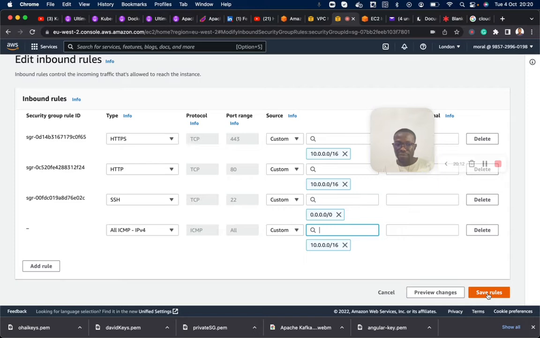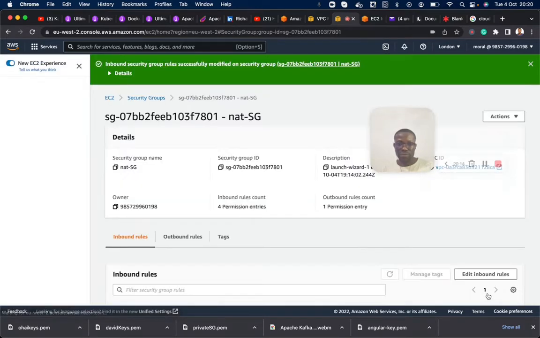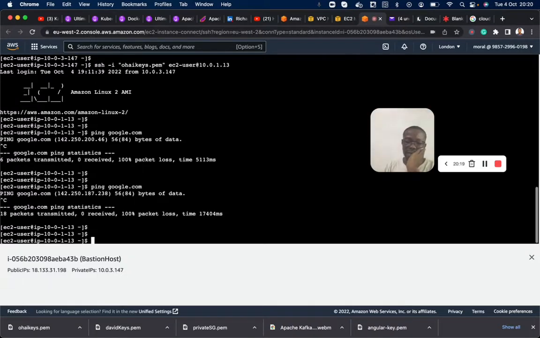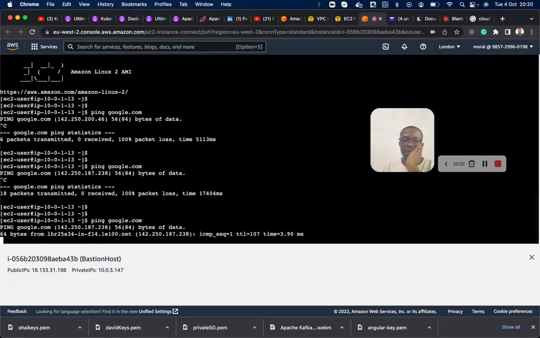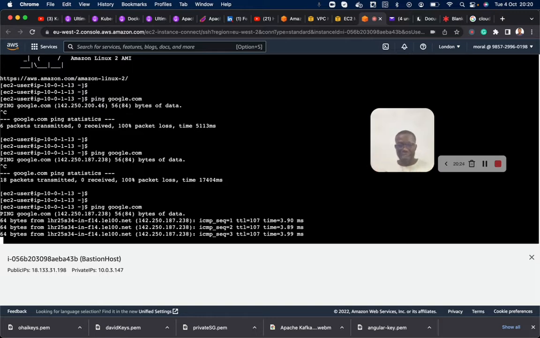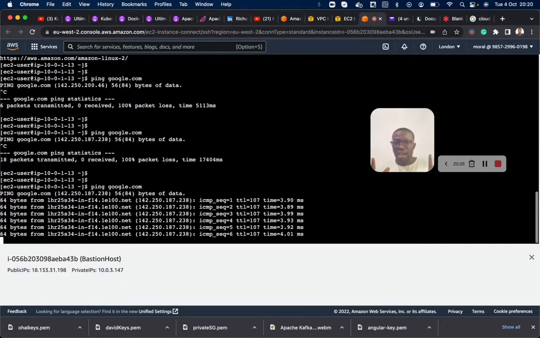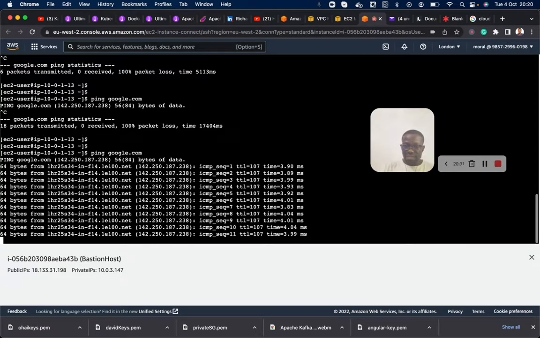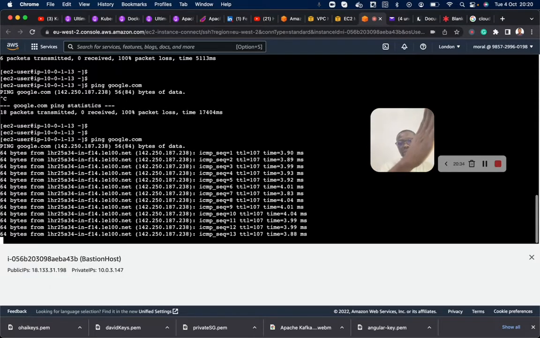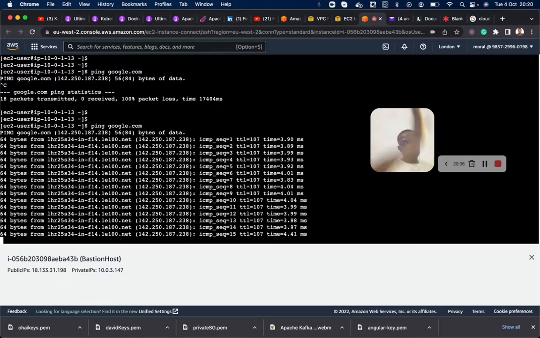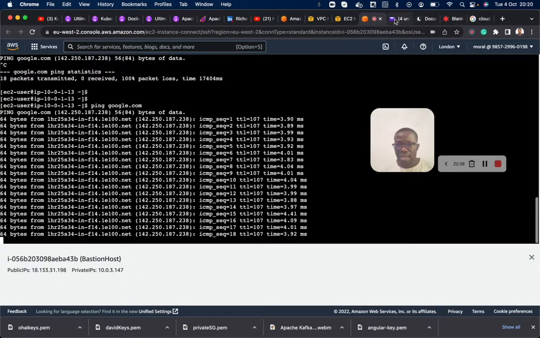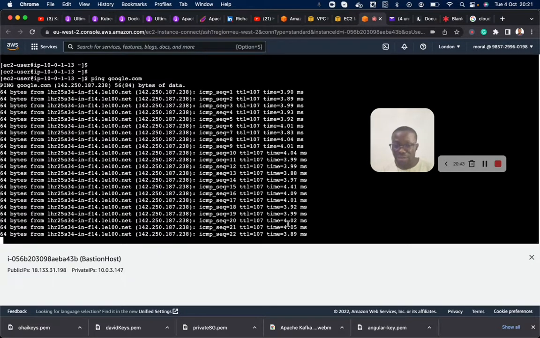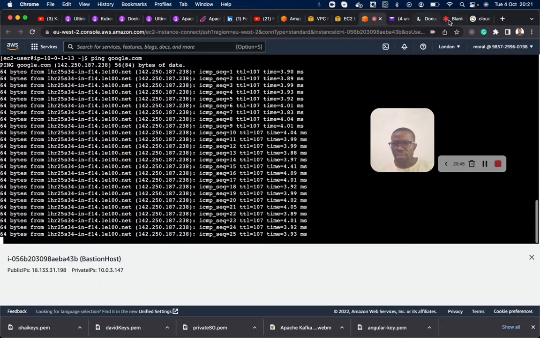If I save this rule, and I come back to the EC2 instance and try to ping one more time, you can now see that we are able to route the traffic from my private instance through the NAT instance to the internet. So I'm able to reach the internet through my private instance. Let's look at the diagram.